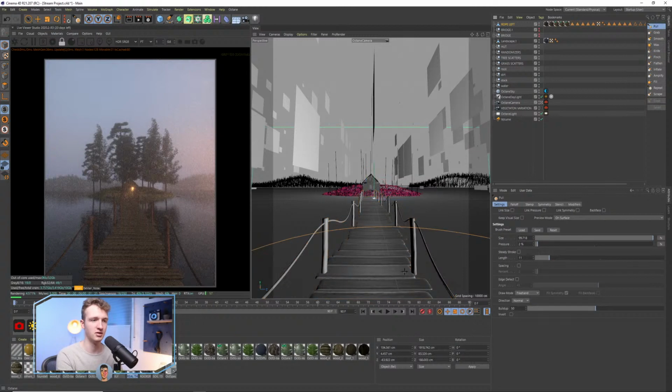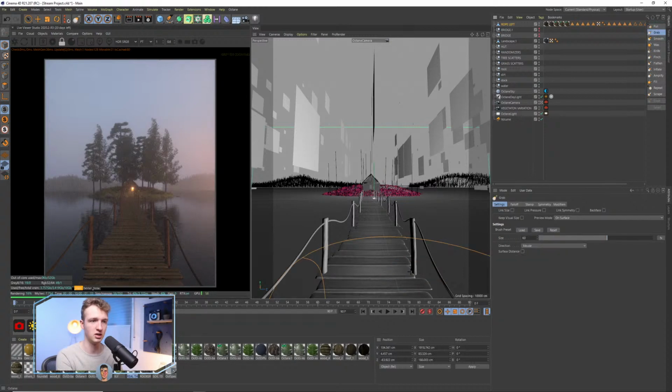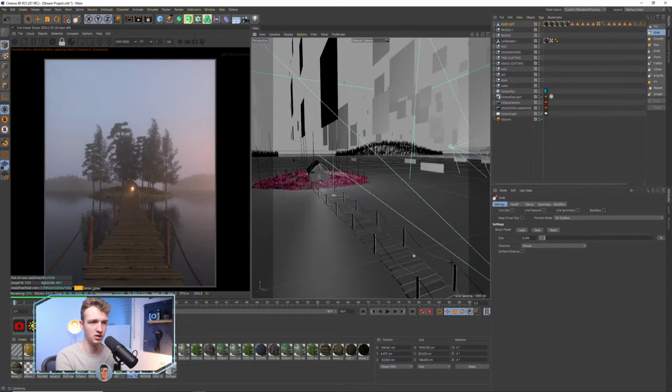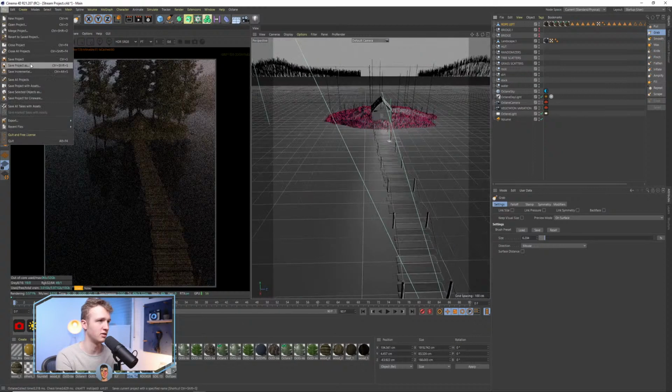And then I'm definitely going to use this pull tool to pull some of these logs to be a bit closer. I actually think it's a grab tool I need to use. Yeah. So sort of manually fix some of these. I guess that's the only way to do it now. Save at this point again.